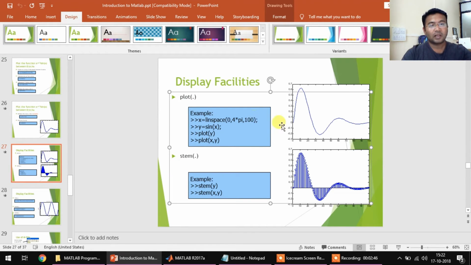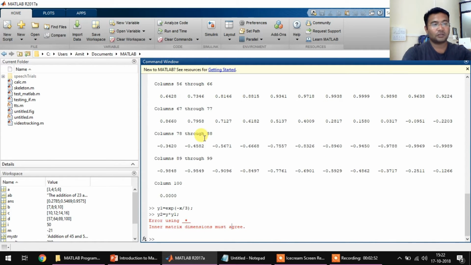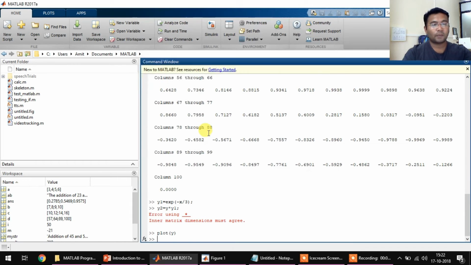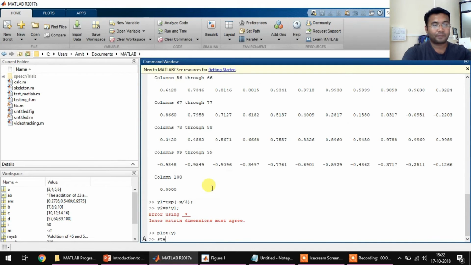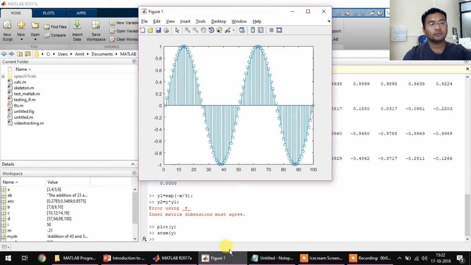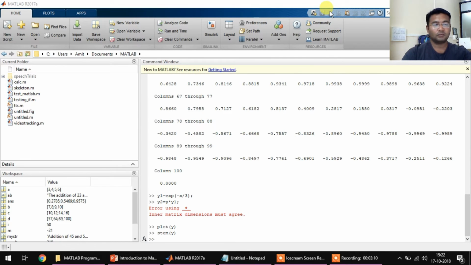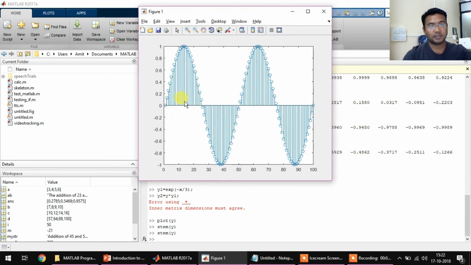Let it be. So for plotting this kind of thing or a simple plot, you can use a plot symbol. So we have done it on y. That just plots it. We can also use, instead of plot, stem. Let's see what it does or what it plots. Same window. So it's just a different representation, as can be seen, in terms of samples, all the values.